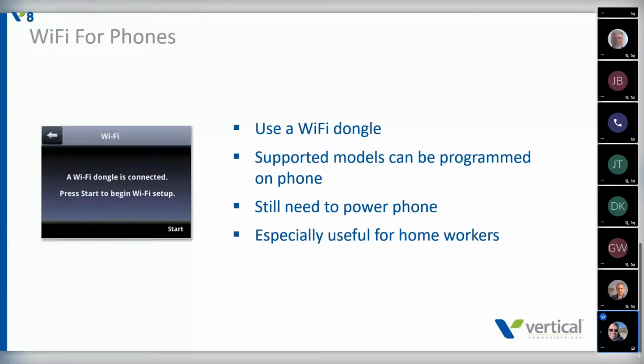So Wi-Fi is going to be particularly useful for those home workers. And this is a way to give them a physical phone by using a Wi-Fi dongle like this. So this is something to ask about to see if you've got this option. And this can also work in an office where you have a location that doesn't have that network drop earlier. You can plug a Wi-Fi dongle into the phone and use the phone just this way, as long as you provide it power. That's a real option to do.